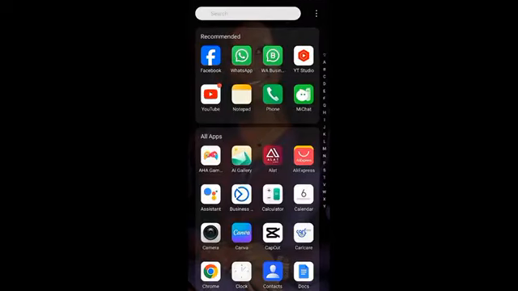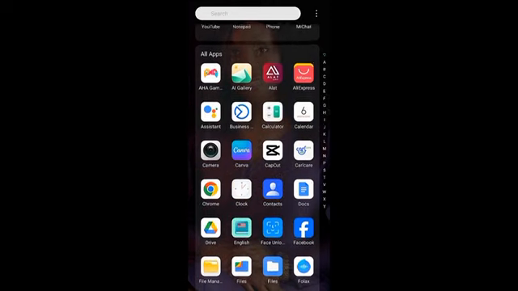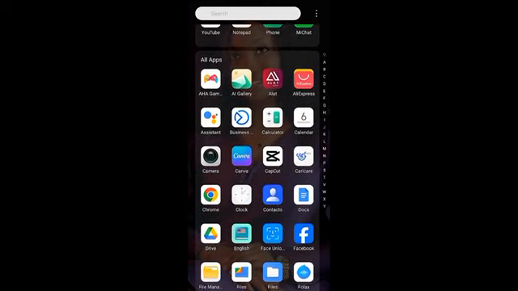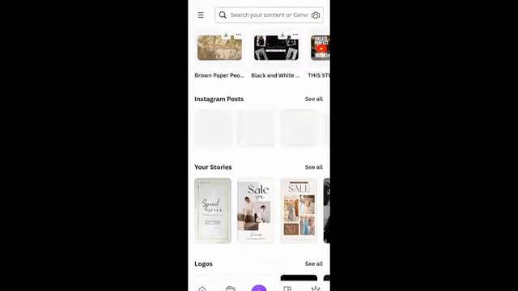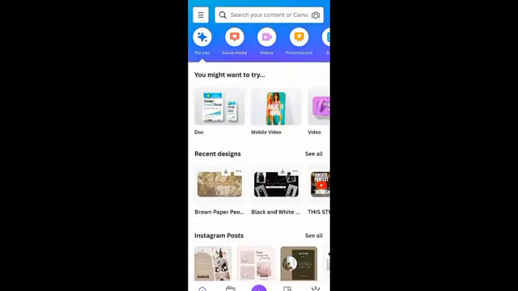Okay, let's go. With this app, all you need to do is go to your device. This app works on any device. So we all know Canva, and if you don't know, this is how Canva looks. You click on it and it takes you to the interface of Canva. It looks so beautiful and you can do anything and everything on Canva.